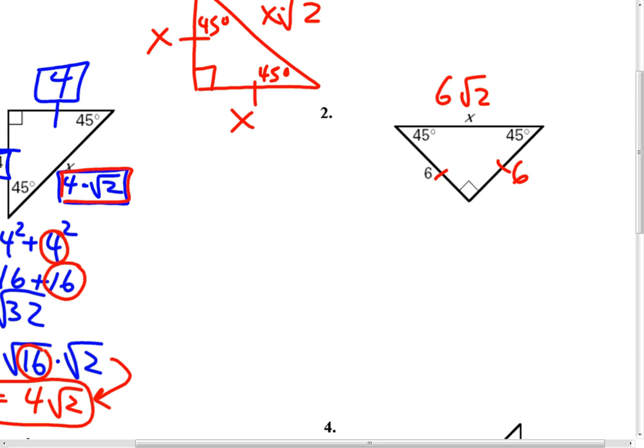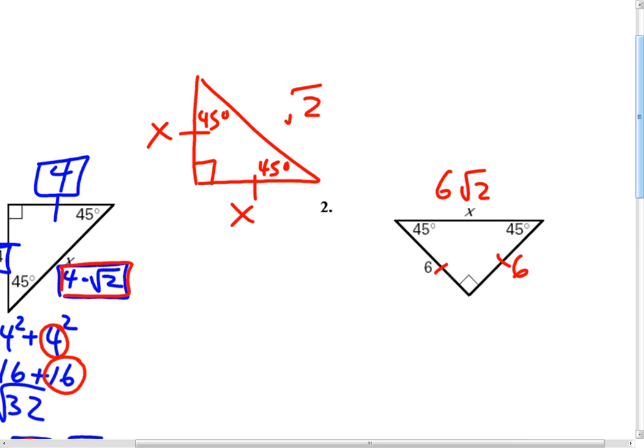Up here, if it helps, sometimes people get bogged down with the variable. That variable is different than the variable I'm using up here. You could just think to yourself, empty box, empty box, empty box. All 3 of those spots contain the same quantity.